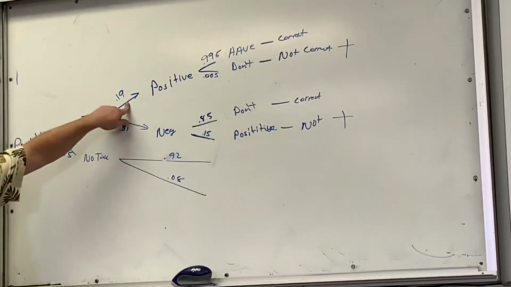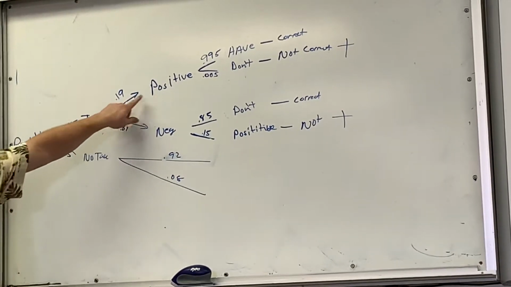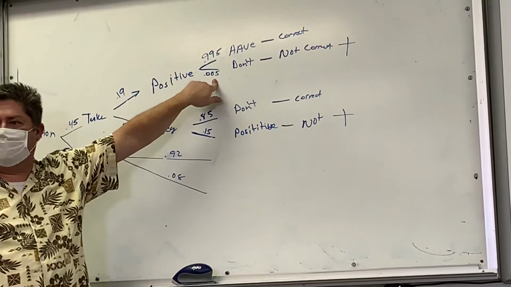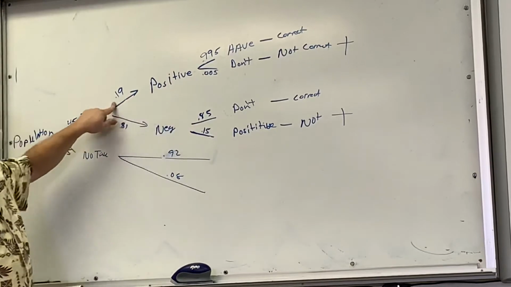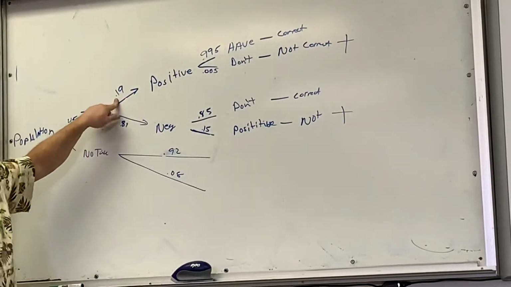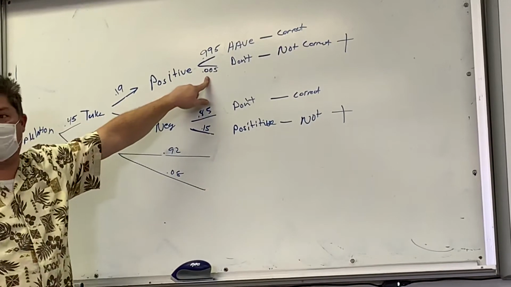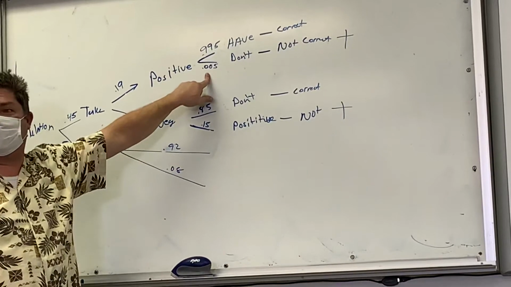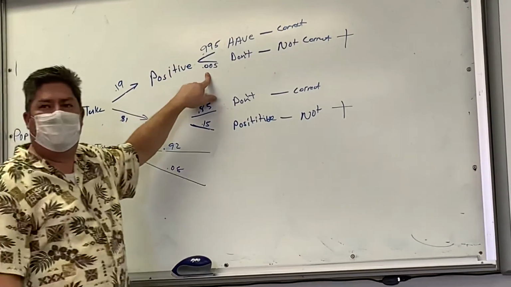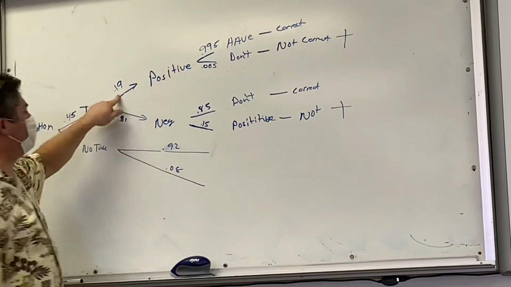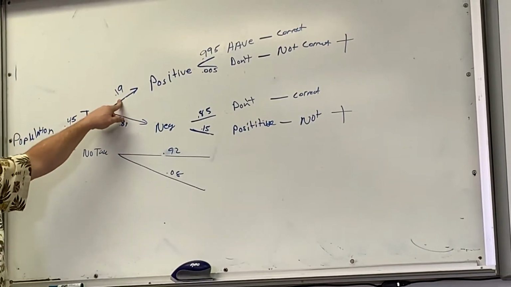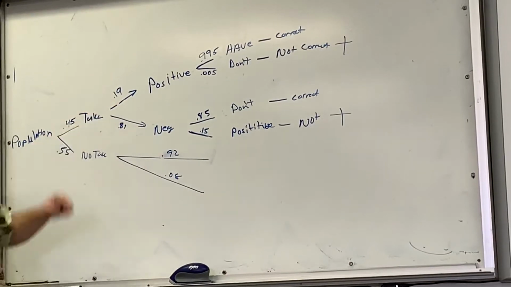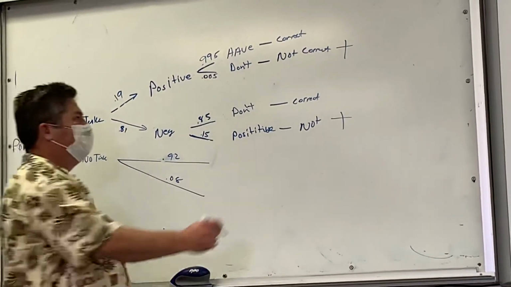I have to say, I'm going to take the test, it's going to tell me I'm positive, but I'm not. That means it got it wrong, right? The test was wrong. And what percent of the time does that happen? Do 0.19 times 0.005. Make sure you put in enough zeros on that. Somebody do it on the calculator for me. It's going to be a little less than what? Or a lot less, I should say. It should be a lot less than 0.19. It should be really small, right? Point something. What'd you get?